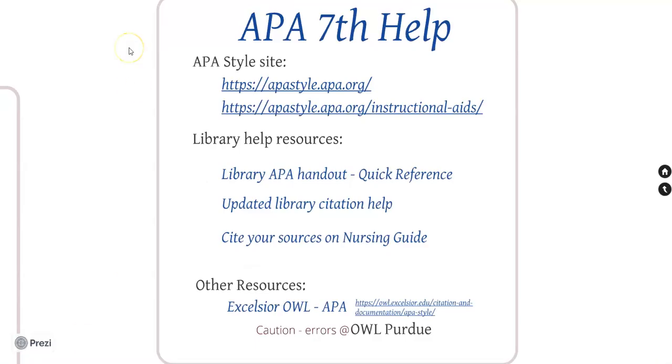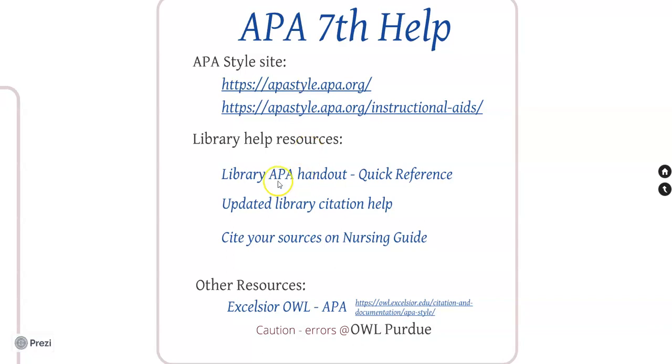Okay, so for 7th edition help, a really great site to look at is the APA Style site. This is APA's official site, and it is pretty helpful. They did a really good job at making this useful, and it has lots of great examples. So if you don't have your APA manual, or you just can't find it, if you go to apastyle.org, it will always set you right. It is the page done by APA.